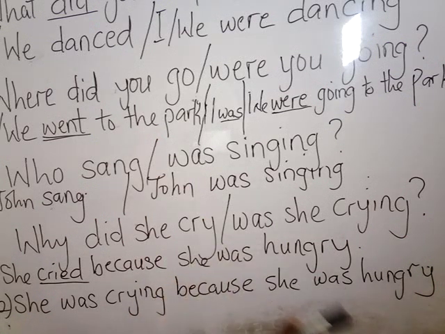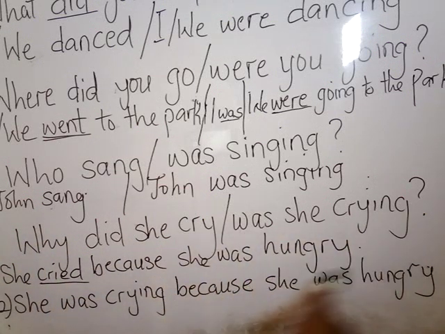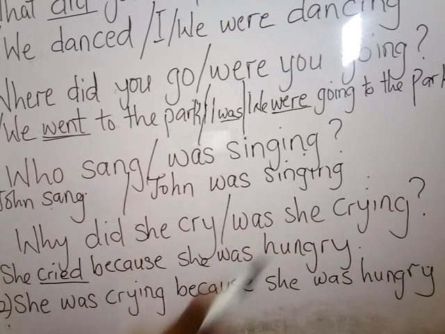Now the latter part of the responses, the two responses, you will find out they are exactly the same thing, but the difference comes at the beginning. She cried because, she was crying because. So you always have to follow the mode of the question. Okay, so this one was asked in the past continuous form, so the response would also have to follow the same way.